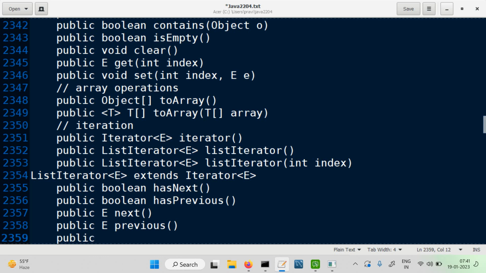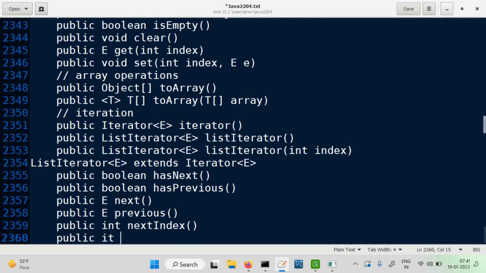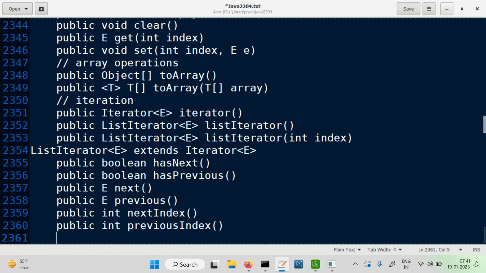We have a method to return int, the method is nextIndex. In the same way we have a method to return int, named previousIndex. So a bidirectional thing. Just one more thing. Yesterday there was a small mistake when we were writing the methods of the iterator. What was the one more method in the iterator? The method name was remove.